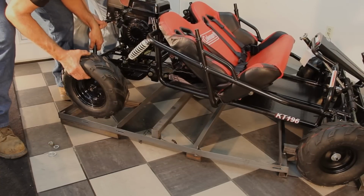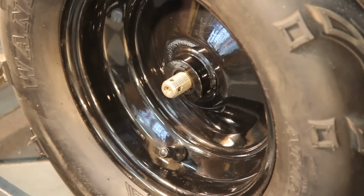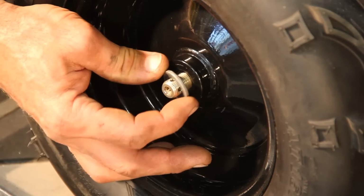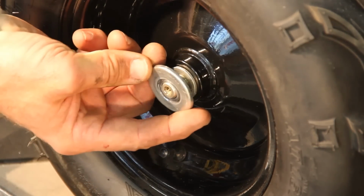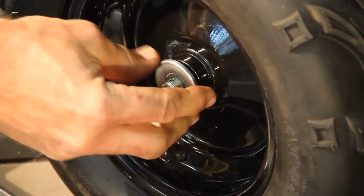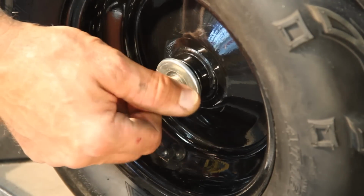Lift the rear portion of the cart and install the wheels by sliding onto the spline shaft. Install wheel hardware in the following order: 14mm washer, the large hubcap washer, the 14mm castle nut.